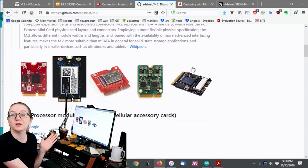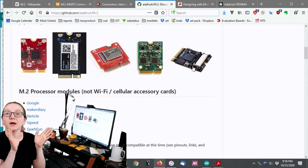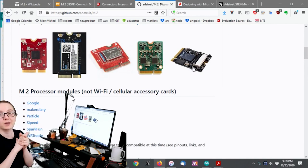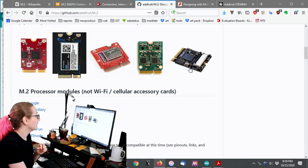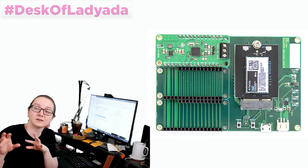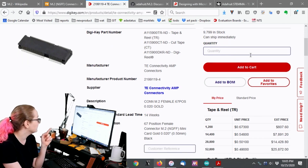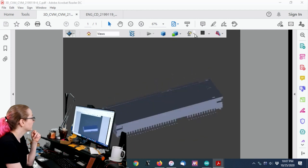Time for some tips and tools. You may already be familiar with M2 connectors if you've installed an NVMe drive into your computer or laptop, but the connector standard is becoming more popular for embedded hardware with modules from folks like SparkFun, Particle.io, and a few others. Lady Ada has a video demystifying these connectors and their different standards, with helpful tips for finding the right one through DigiKey's search tool — M-keying, E-keying, it's all there.